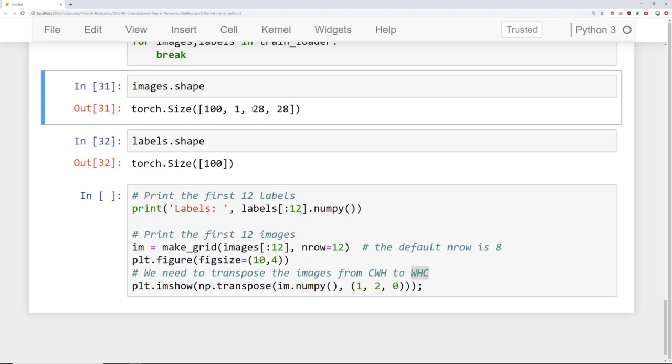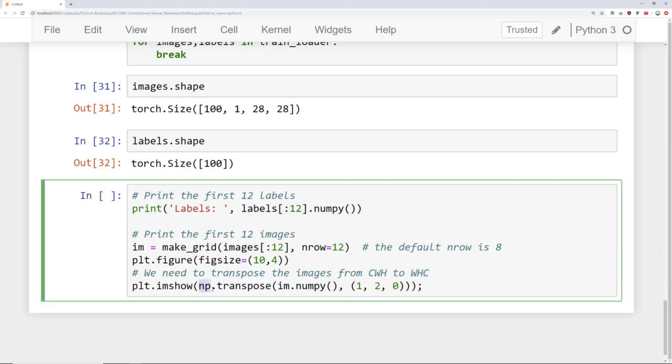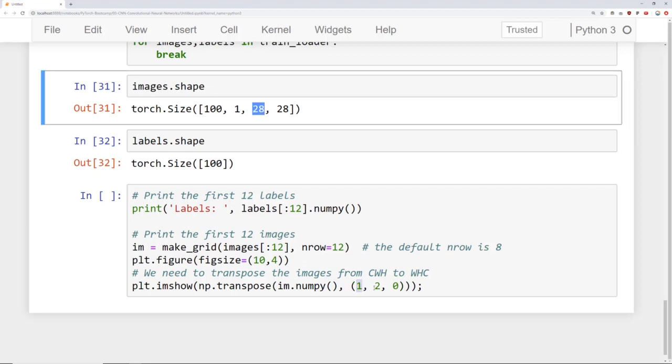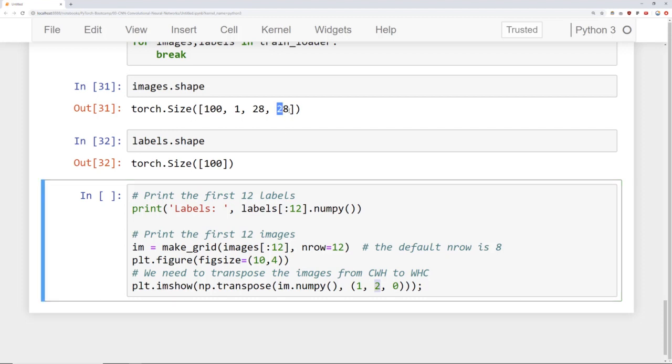Matplotlib needs it to be width, height, and then the color channel all the way at the end. So we can do this with a NumPy trick called np.transpose, where you tell it, okay, grab index 1 and put it first, that's 28. Then grab index 2 and put it second, so 28 now goes here. Then grab index 0, which was that color channel, and put it at the end, which effectively changes it from color, width, height to width, height, color.